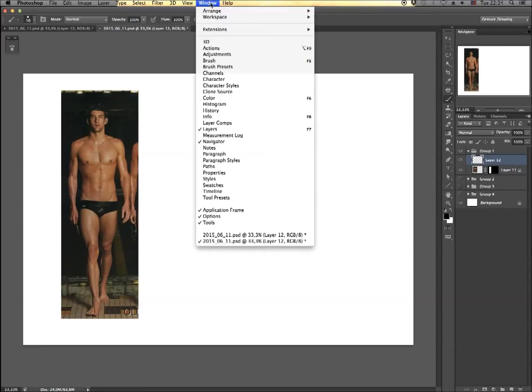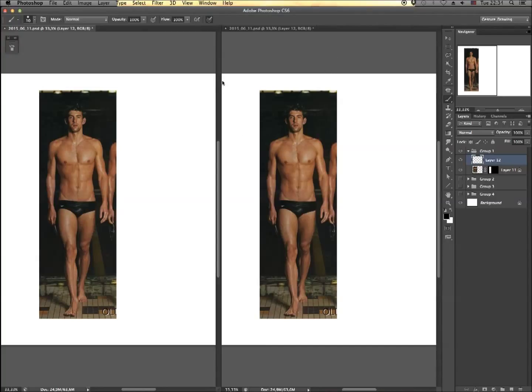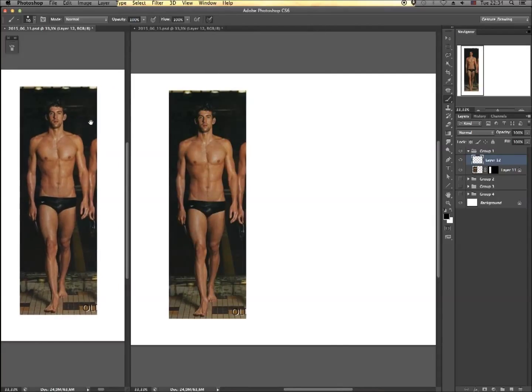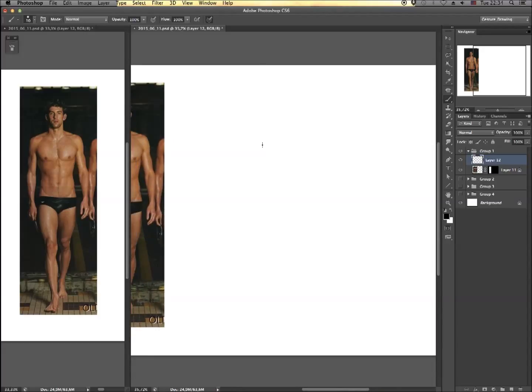Okay, so we have two pretty simple windows right now, and all you need to do is go to Window, go to Arrange, and just two up vertical. Okay, so now I just have the very same file shown in two windows. Well, it's pretty nice in this case because I'm drawing in the same file and just saving the performance of my computer.